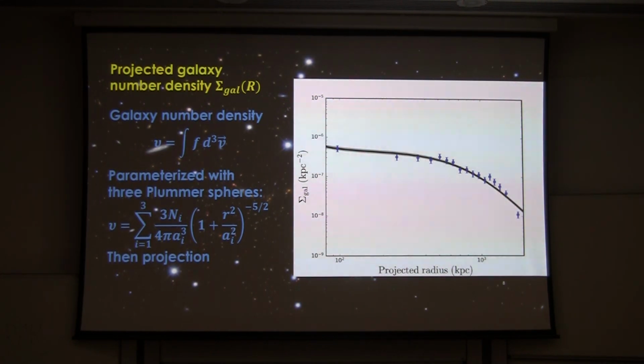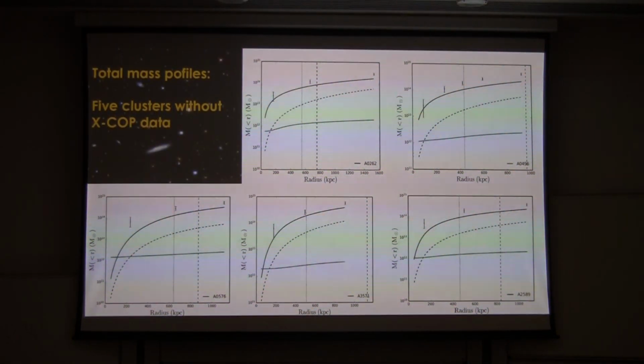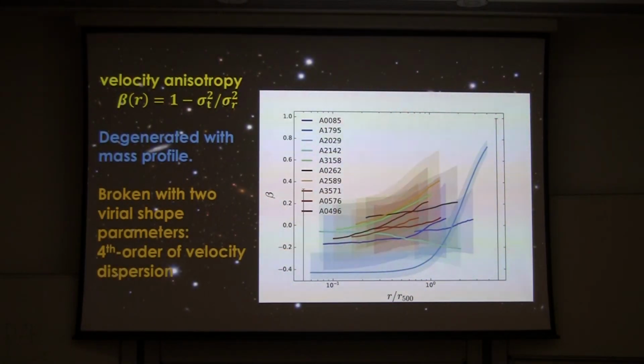Depletion? There's one cluster, I can't show you, I don't remember them, but I think there's one cluster, A1795, where they start at very large radii. So we do not have the sample of clusters at small radii. The sample we have is at large radii, so I truncate the profile at this radius. Okay.